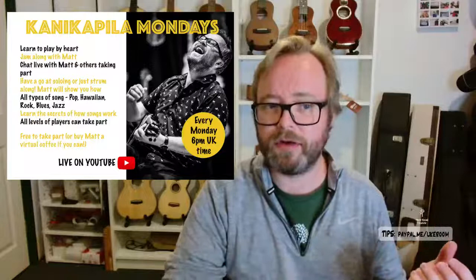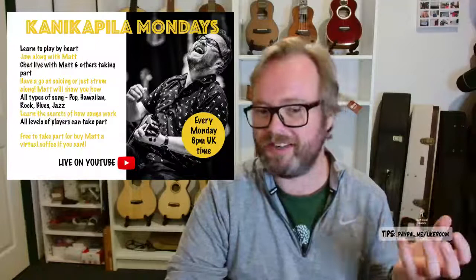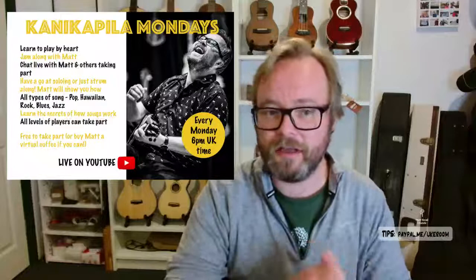So many groups, so many performers will sing and strum a song all the way through, but they never have an instrumental break. And those instrumental breaks in popular music, I think they were there for a reason. It gives you variety. It gives you a bit of a break from the singing, doesn't it? It gives you a different timbre and tone and instrument, and it creates a new groove. So it's really important. If you can start learning to play in the instrumental breaks, I think that's absolutely brilliant.